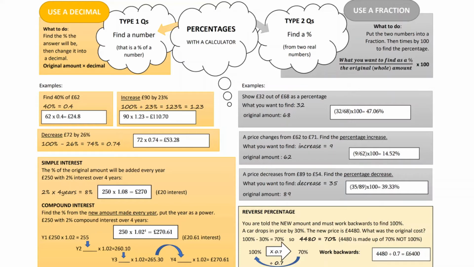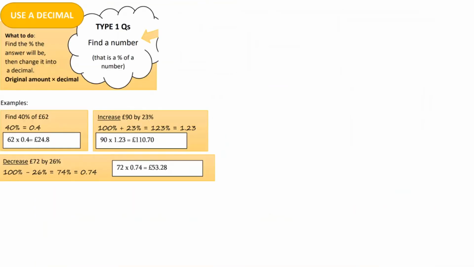Okay, so we're going to dive straight in with the basics of the yellow side of the paper here. With all of these questions on percentages, it's easiest if you have in your head what your starting number is, what you're doing to it, and then what the actual answer is that you need to find out. And it's the answer that you're going to change into a decimal. So that percentage that you're trying to find at the end of your answer, you're going to change it into a decimal, and you're going to times that by your original number.